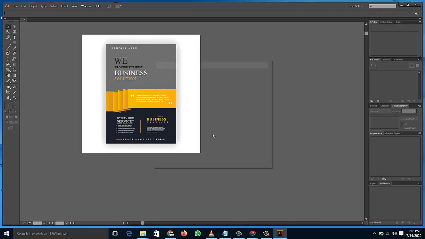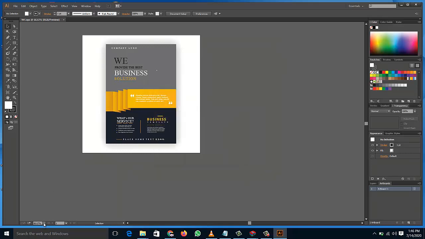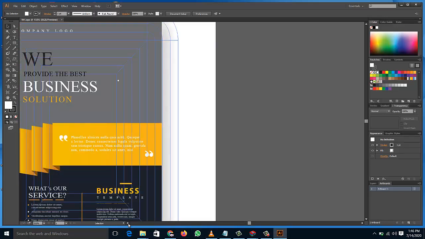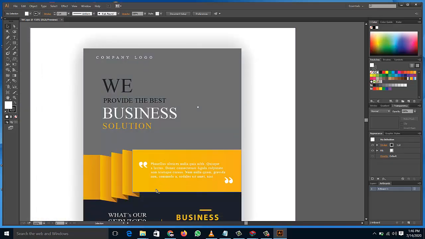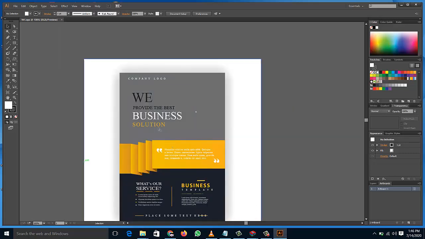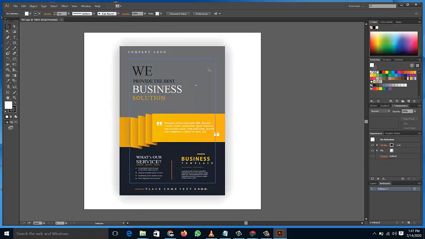I don't need your fonts, man. So this is the design. Don't show this again. Done. For me to zoom this, I come down here and zoom it out to 150 so I can see everything on the design. Yes, go to the side a little. So this is the template we have just installed. Put it out to 100. As you can see, it came without the image. Yes, they told us here that it is going to come without the image. So that's why we have it without it.